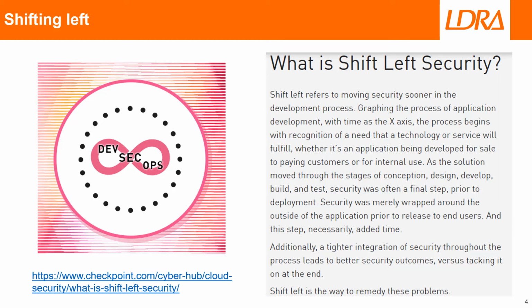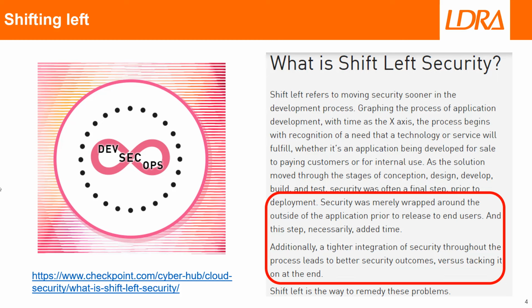The term shift left is most often heard with reference to continuous development processes typified by DevSecOps. This website offers a very good explanation as to why it has come to the fore. Quoting from the website, security was merely wrapped around the outside of the application prior to release to end users, and this step necessarily added time. Additionally, a tighter integration of security through the process leads to better security outcomes versus tacking it on at the end.